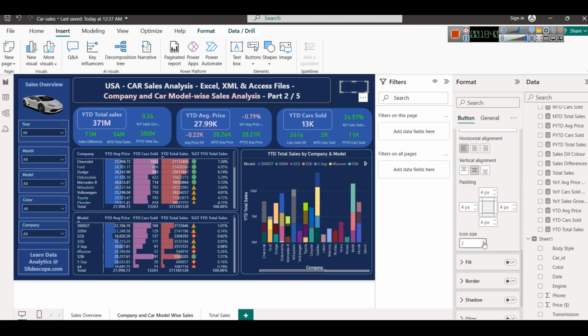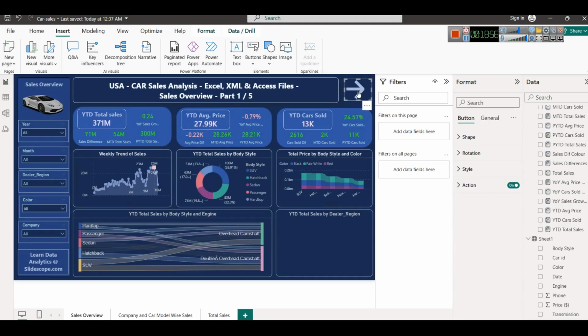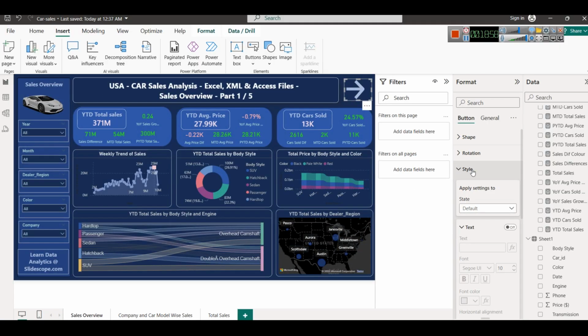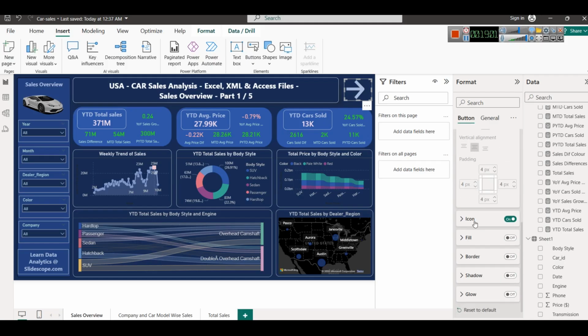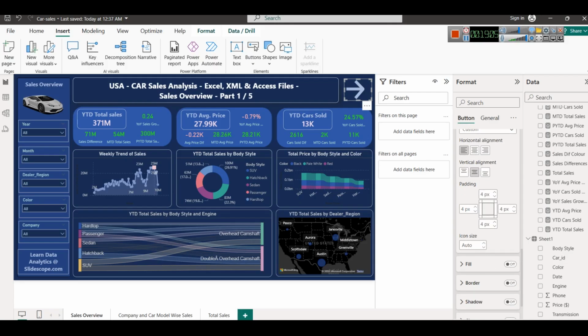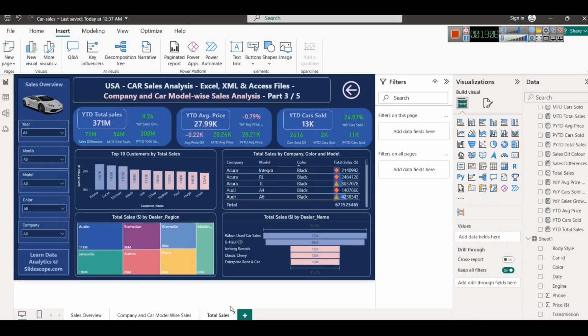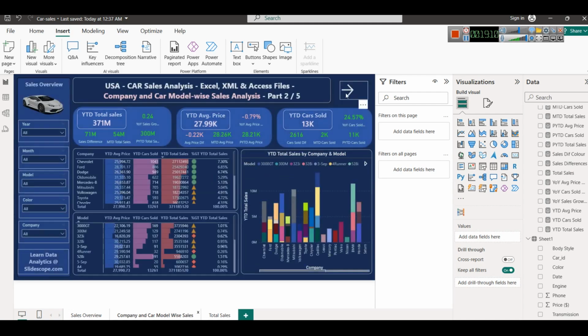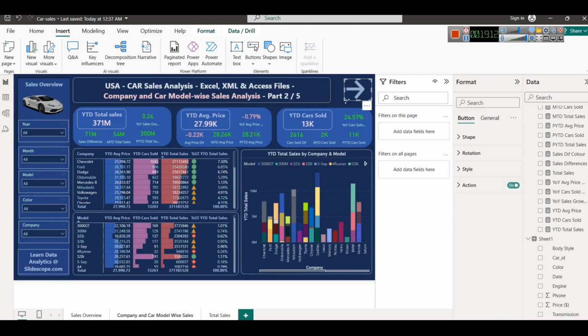Here it is given, and we can use the same size as we used. Let's go with 25 or 45. This way you can choose the icon. This is something that I did here, where I used different styling for it. In the icon I selected this color, and the size was auto. I just zoomed it. So here I will just replace it and paste it.